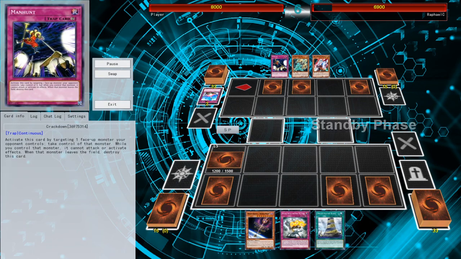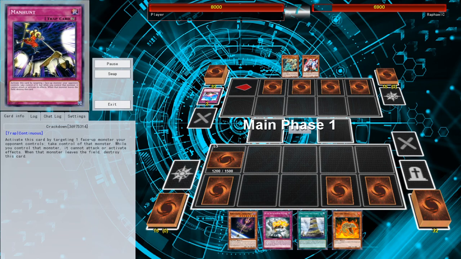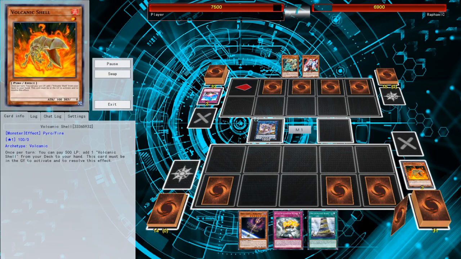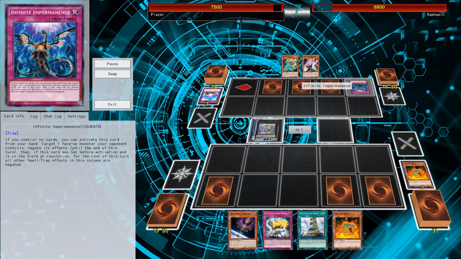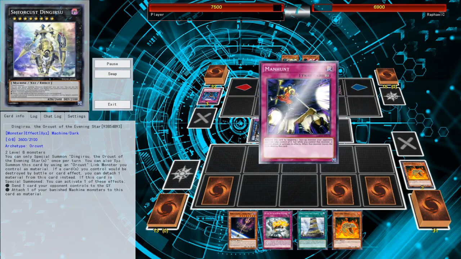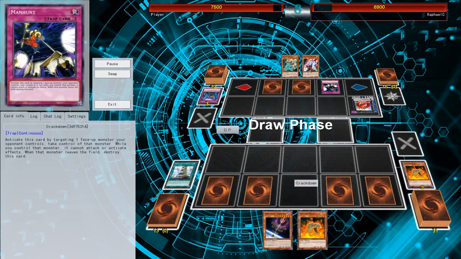Set Crackdown, set Monster. He has his own Crackdown, of course. And they're all in the same column. Normal summon, go into Galatea, search. Go into the Ding. Impermanence. Battle phase attack. Crackdown. Got the Babble.